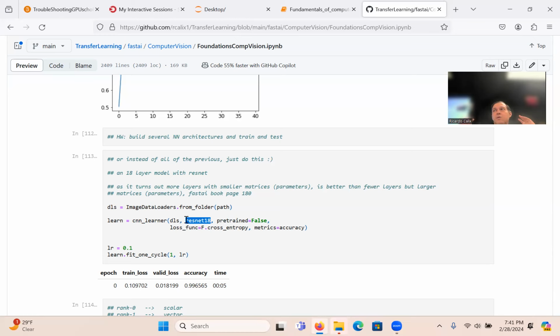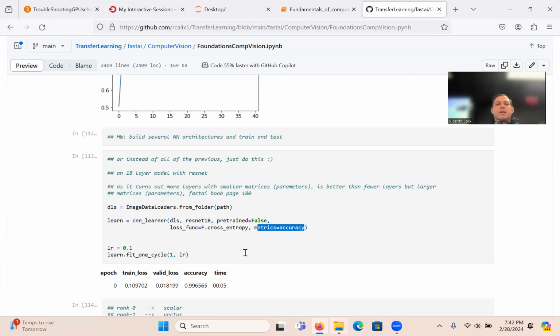So once again we are doing transfer learning. Imagine it's freezing the earlier layers, or takes out the last feed forward and puts in a head. Remember that idea of the head? Same thing, but this time it's being done by fastai. Notice that instead of a classic learner, we have to use a CNN learner. That's the only little trick. We have our DLS, ResNet, the loss function F cross entropy, and the metrics are accuracy.